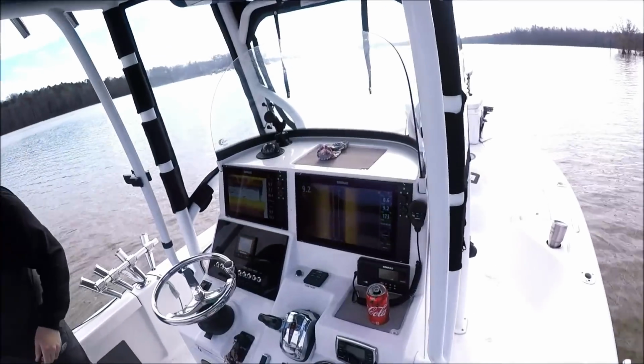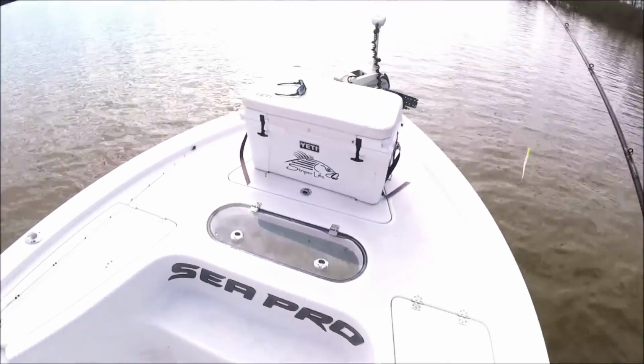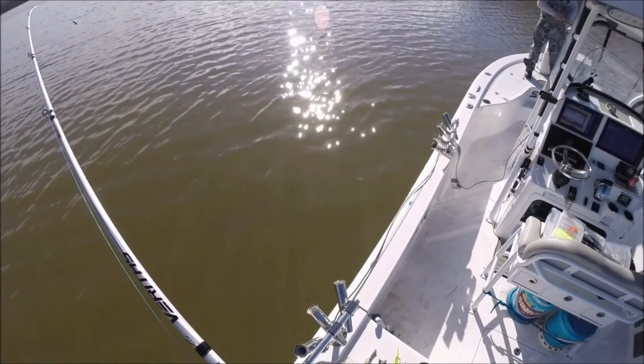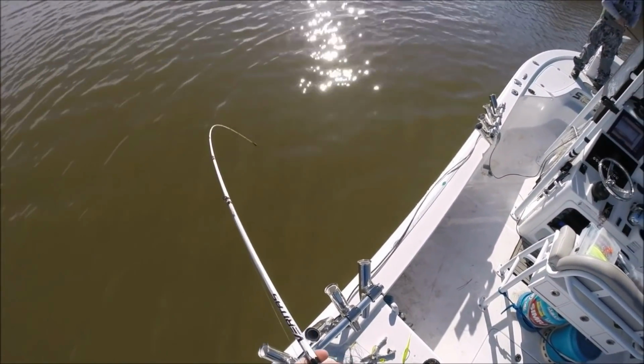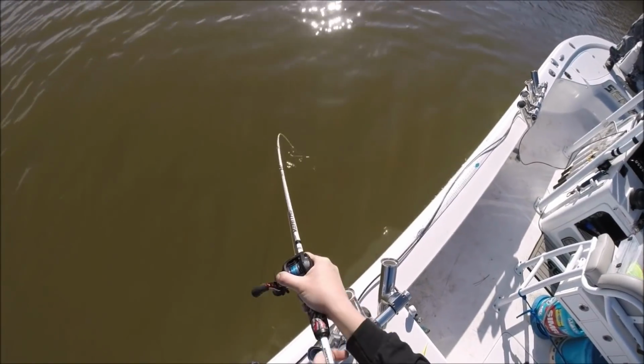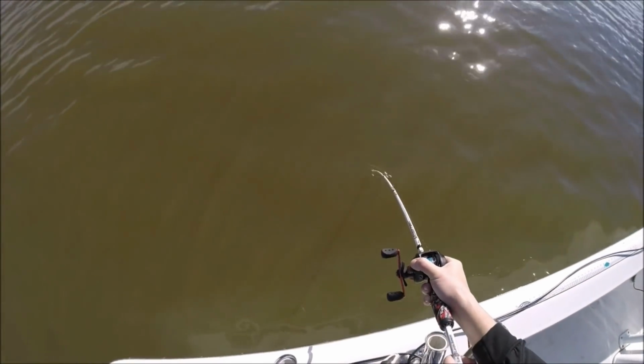It must be just off the end of that point. Look, yeah. There they are. Yeah. Got a little side scan, huh? Holy cow, you're not kidding me. This is no 5 pounder, son. Man, he's real cool. He sure as hell is, bro.